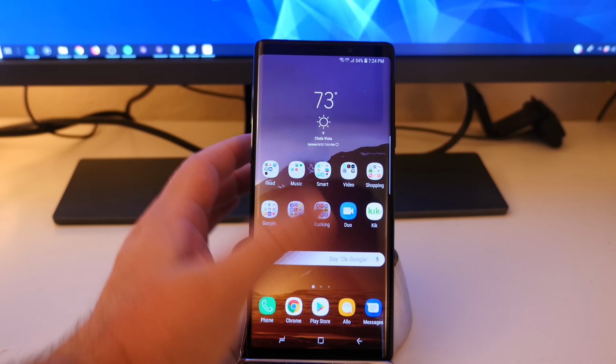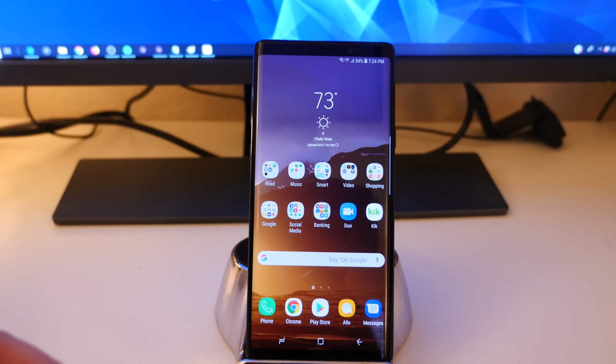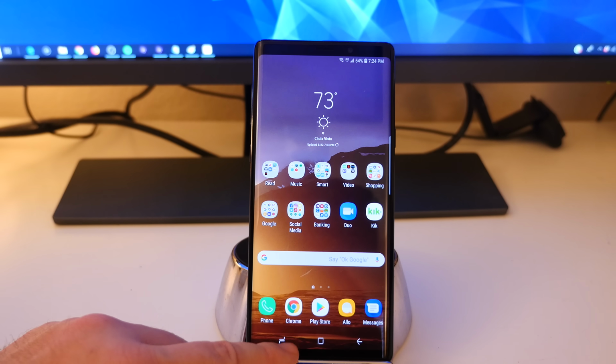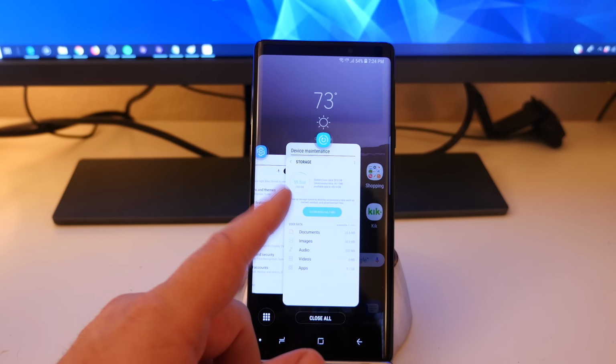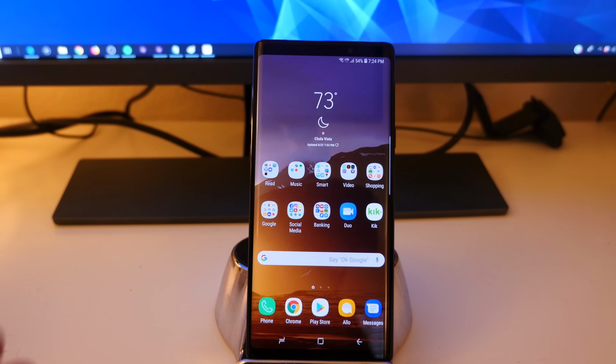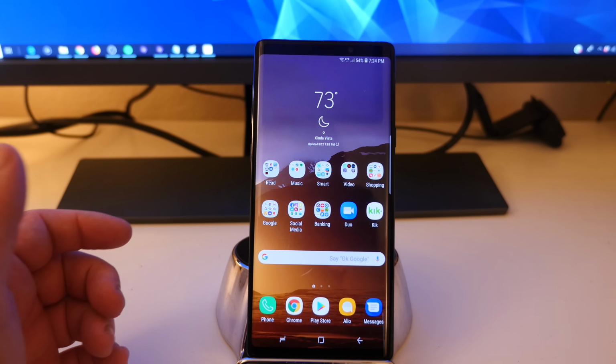But yeah, I'm running GoodLock. If you don't know what GoodLock is, I've done a video on it in the past. It just allows you to pretty much customize everything on here in terms of your quick settings, and the way that your recent apps look as well. So it's kind of cool. There's a bunch of stuff you can do in there. But yeah, like I said, so far so good.